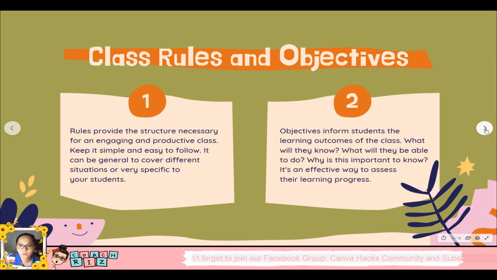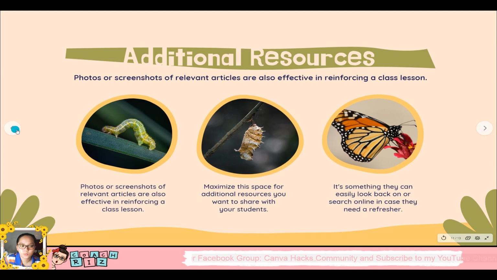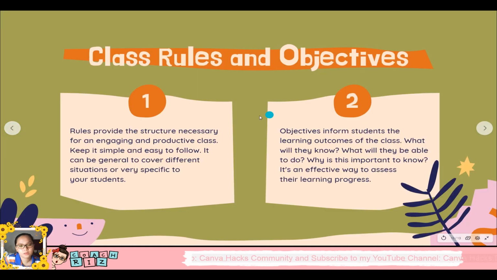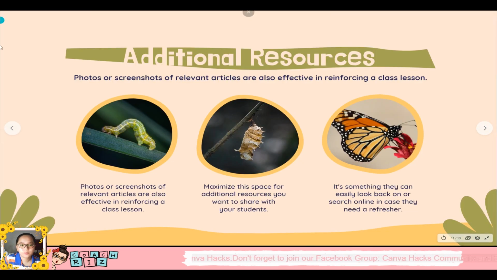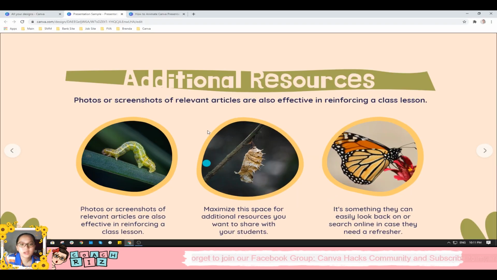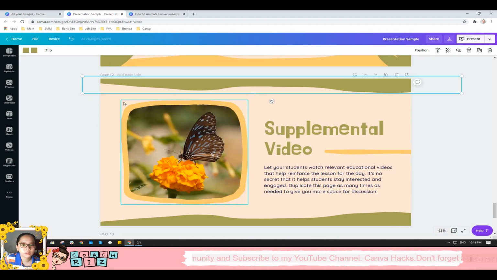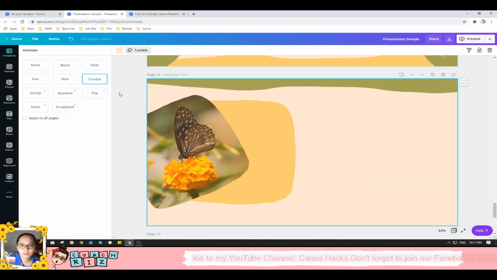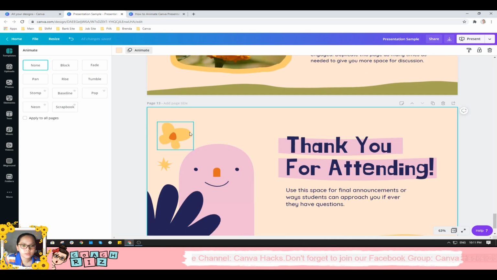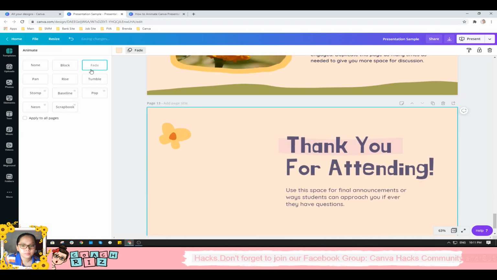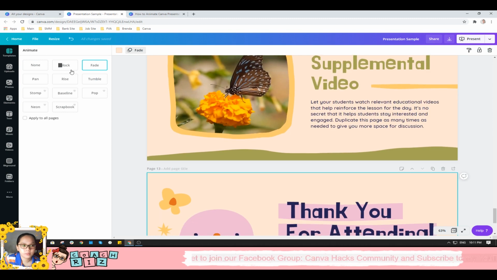That is how you can go to the next, so that it will just look like one slide, but it's not, when you're discussing it to your clients or your students. While you talk, you can just click that. You can have the same as well in here. You can have other animations: Tumble, like that, or maybe this one. We can have Direct, Fade, or Block.